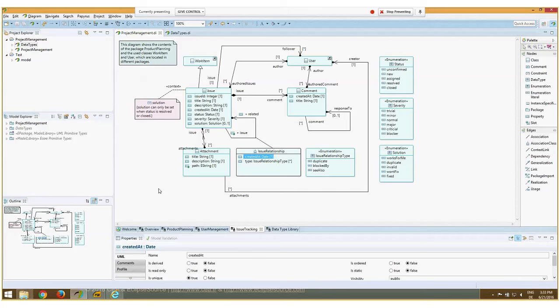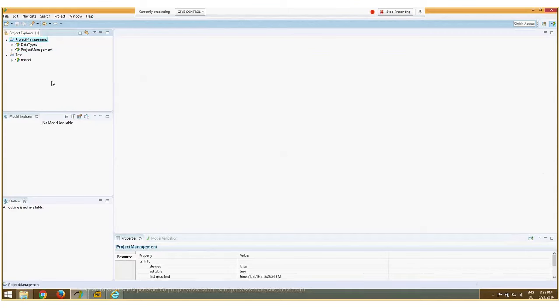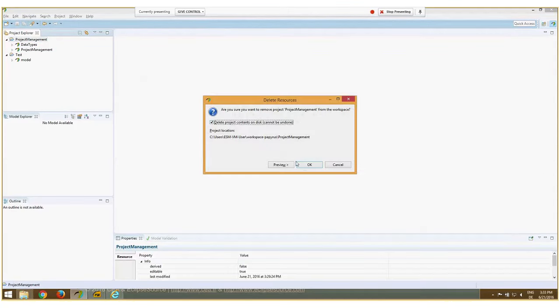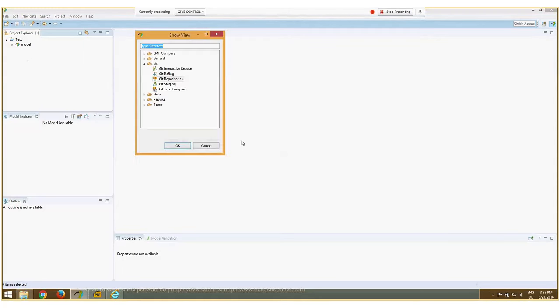One capability that we also included in this product is the team support, which I already mentioned. So let me just show you quickly how that looks. I will just delete this example model. You can go to Show View, Other, and open the Git repository and Git staging view.